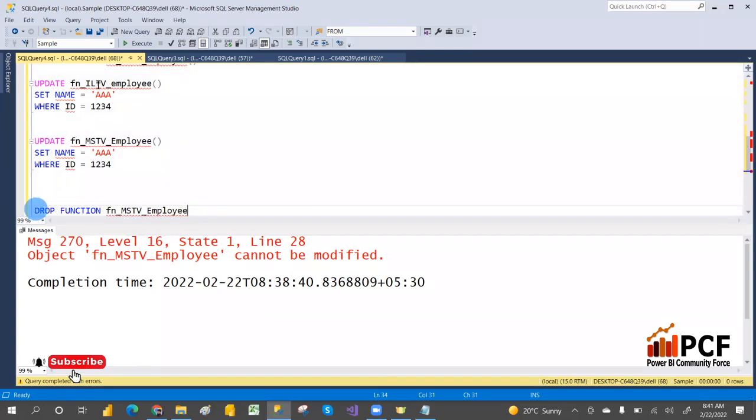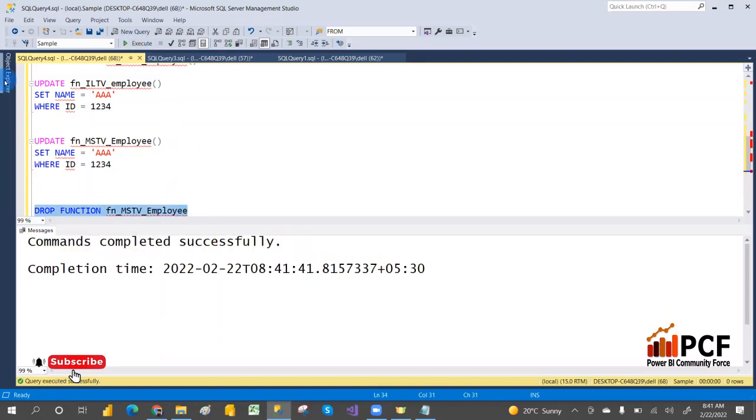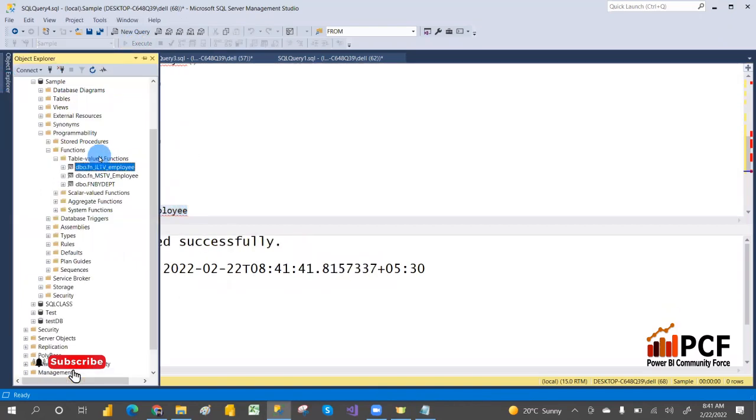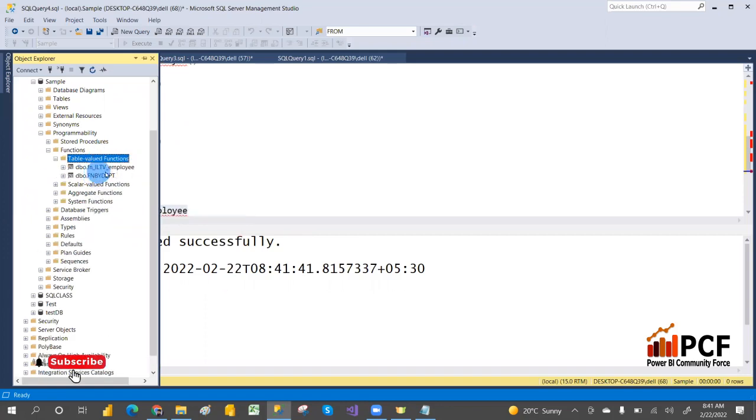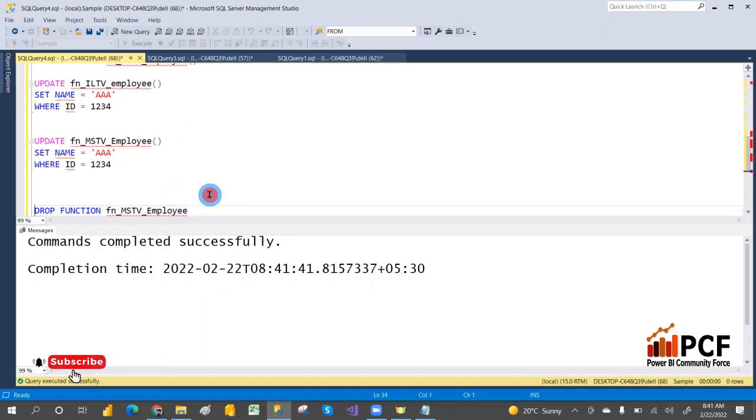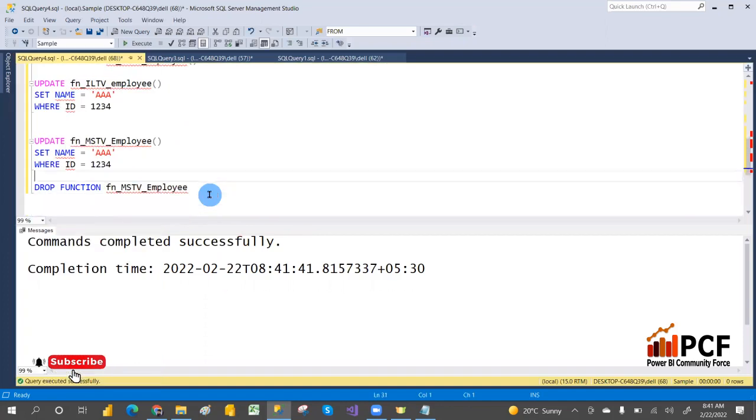It will drop the function. Yes, dropped successfully. If you go here and refresh, there is no multi-statement table valued function anymore, guys. So this way we can create, alter, drop and update everything.